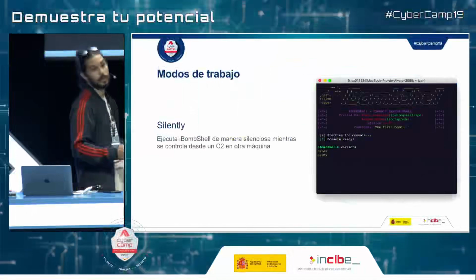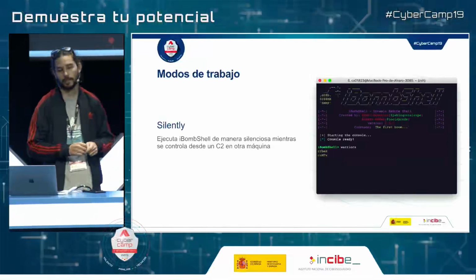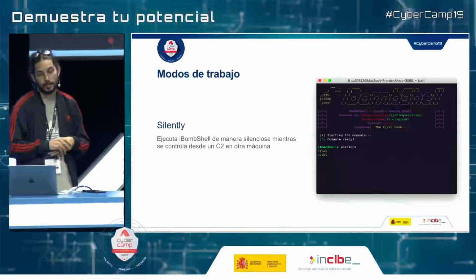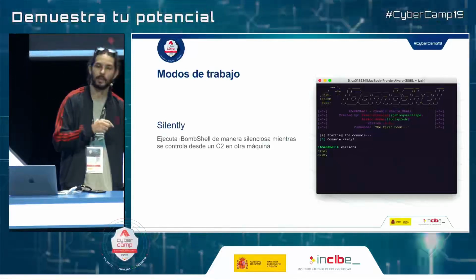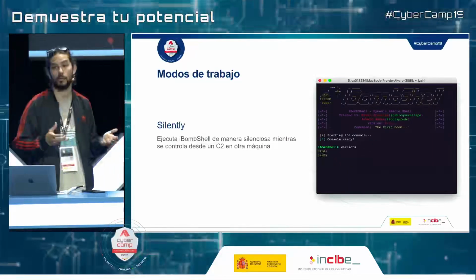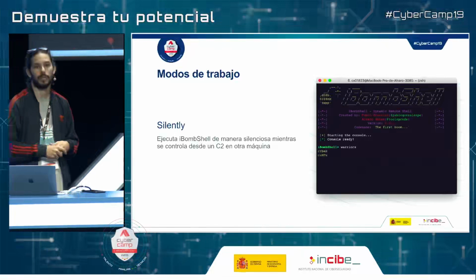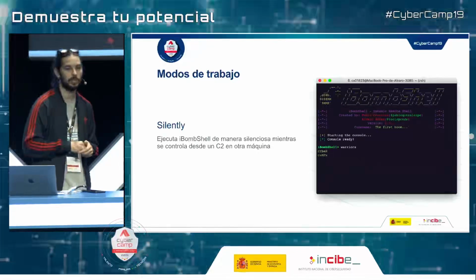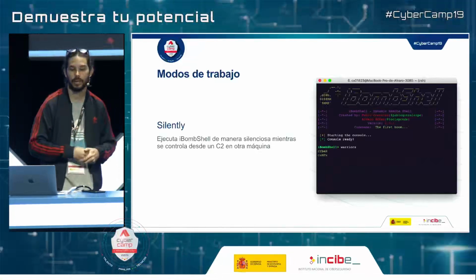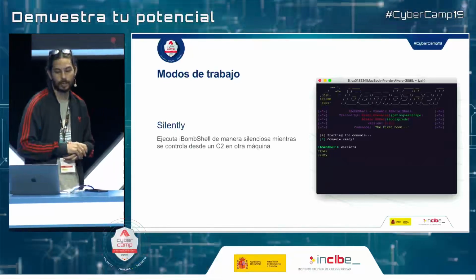The second way of working is silently. Here we can make the most of the functionalities. I mean, if we have a function that is in the memory, and if we can start interacting with it, I mean, the first way of working is thought in order to download tools from Windows without having to install anything. However, in this second way of working, this is different, and we thought, okay, if in PowerShell I can have a console, why shouldn't we try this console to be controlled remotely? And this is why we also need to create a C2, a command and control.